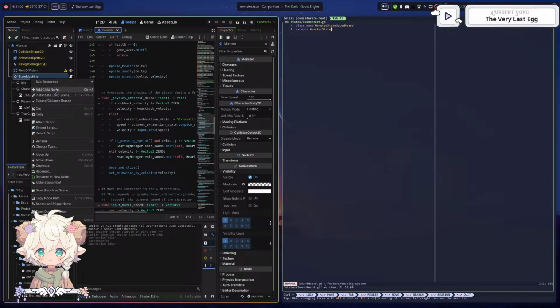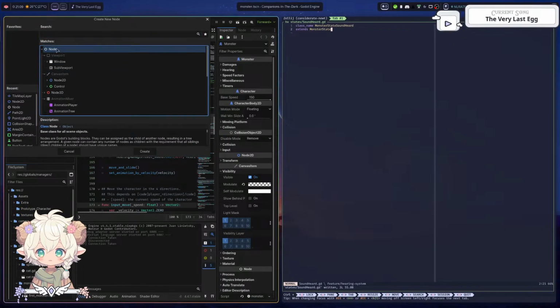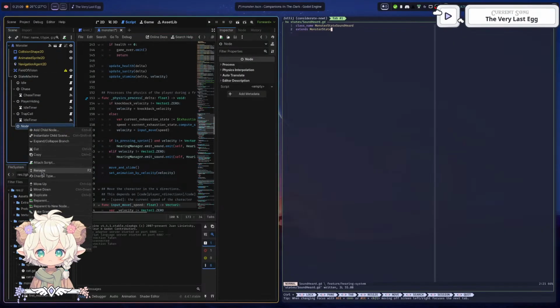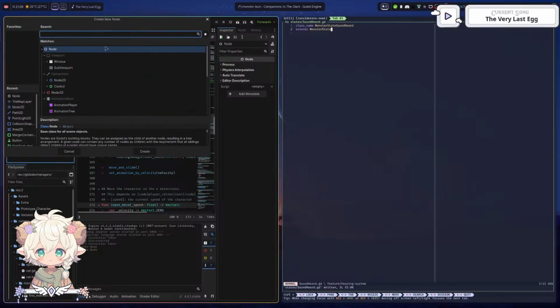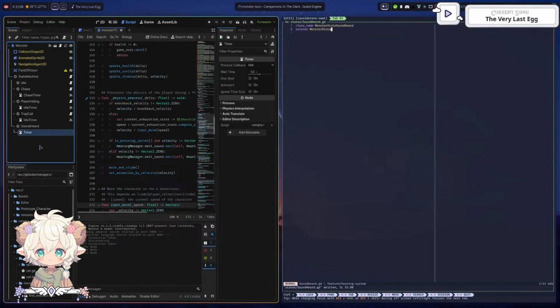I want to add a child node, which is just gonna be a node. The node will be renamed sound heard. I want a cooldown timer on that already because I know it's gonna be a problem. So heard cooldown.